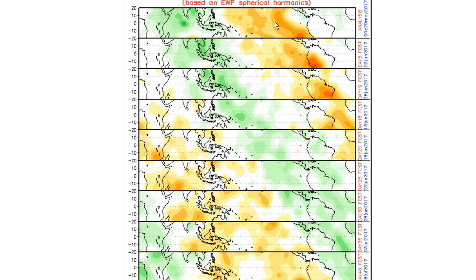This model runs about 2 weeks ahead of what actually happens down at the surface. But it suggests the inactive phase of the MJO is moving, oh yeah, here we go, Central America, South America, New Guinea there. So you just sort of get your bearings here. This is the Pacific Ocean, the equator running right along here. Inactive phase moving out of the Pacific, it says June 6th, so about the middle of June.